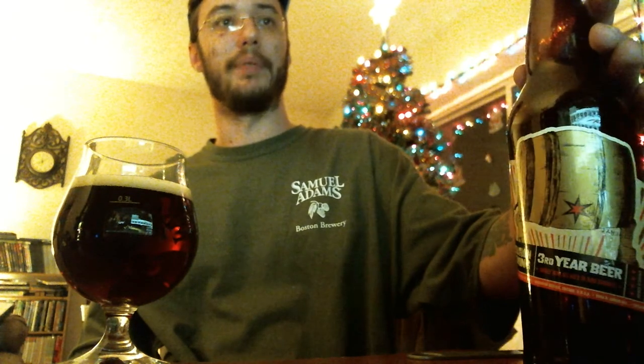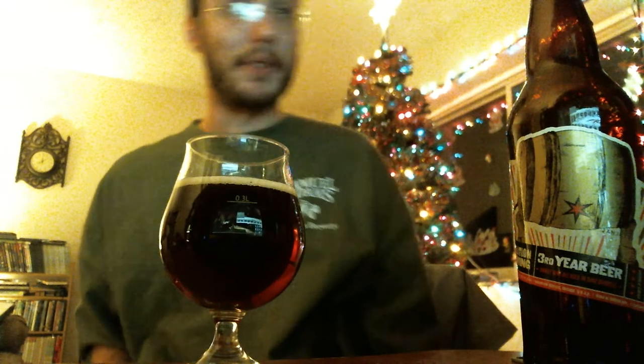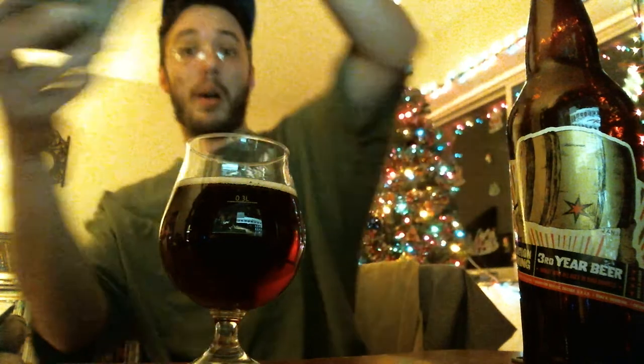Pop. Ooh, that's got a little bit of a smoke to it — I like that. As everybody knows, this is from their limited series, nothing but a black cap. Let's go ahead and get a pour on this one. That should do her. I can smell that one already — look how far I am from it. And look at the coloring on it. That is beautiful. There's a small stream of carbonation — could be the glass, might be the beer. I also want to point out: this is a whopping 11.2% alcohol by volume.